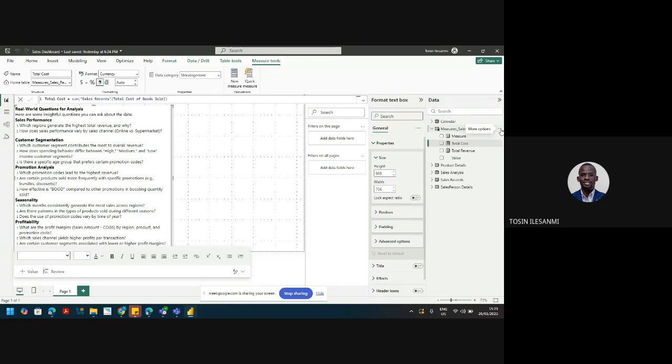The measures that you use, can you please write it in the chat box like you did for the first one? So you do copy and paste, Abby?